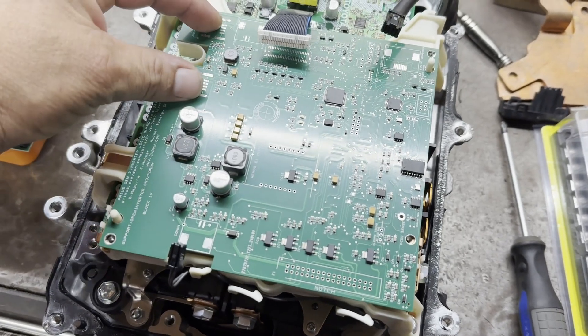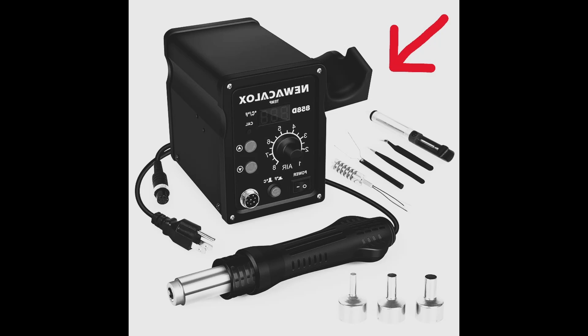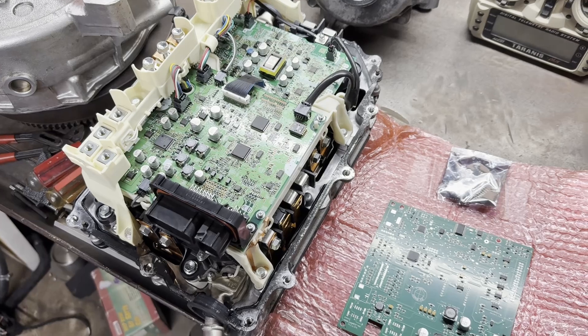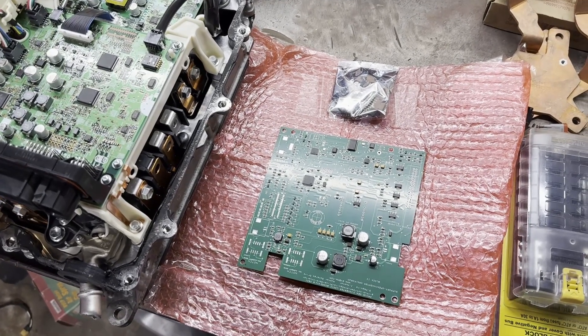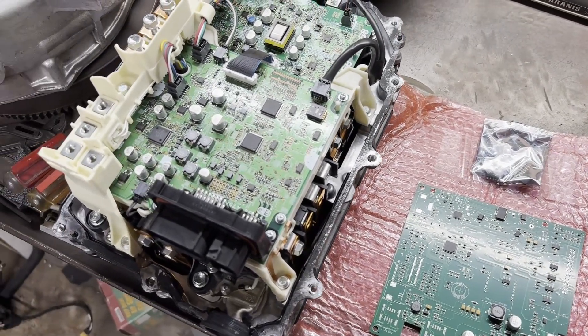To be honest, right now as I'm making this video, I'm waiting for a soldering iron that is basically a heat gun that gets extremely hot so that I can solder on these connectors. I basically have to use a paste that pastes onto the tabs on the board, and then from there I use a little heat gun that I can pinpoint to melt the solder on the SMD connectors.